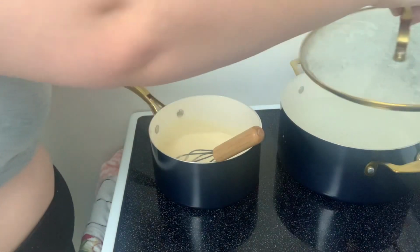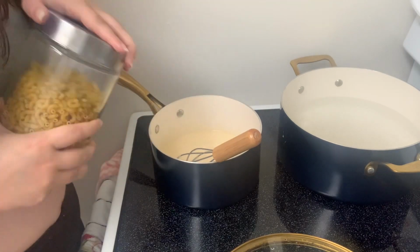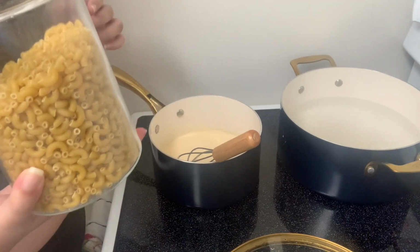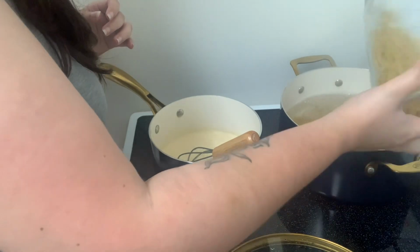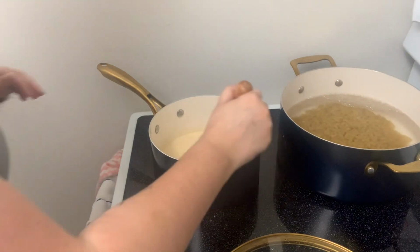And my water is boiled, which is perfect timing. So I'm going to grab my pasta. And I know macaroni takes, I'm just gonna reduce the heat for the sauce so it doesn't burn. I know macaroni takes about, I think it's like 8 minutes to cook. Put in the pasta, about that much. That's definitely more than enough. And then come back to stirring this.